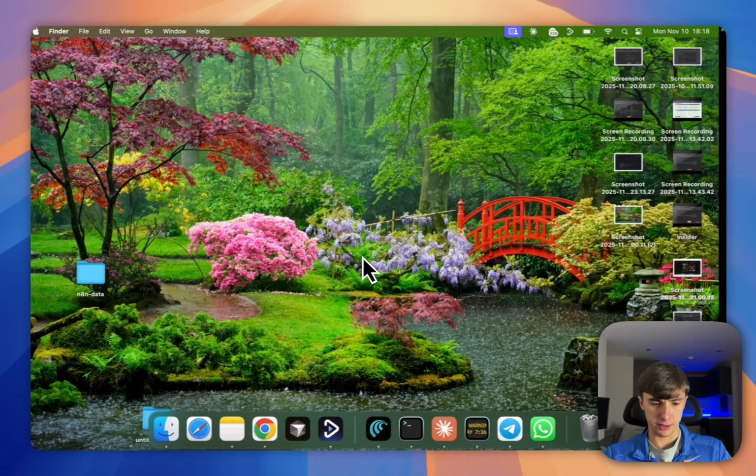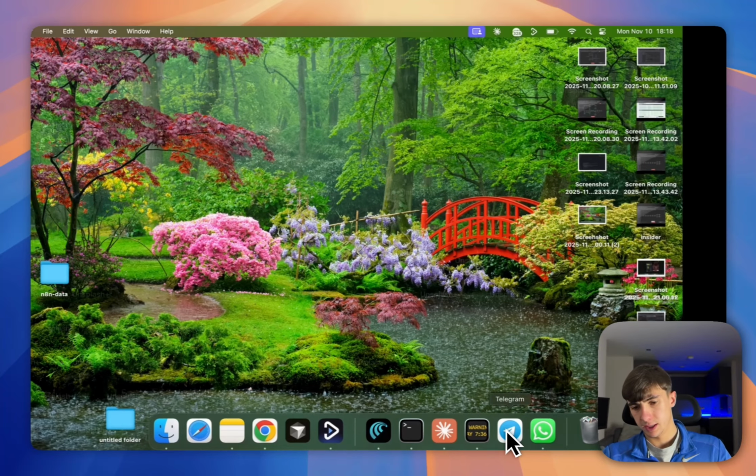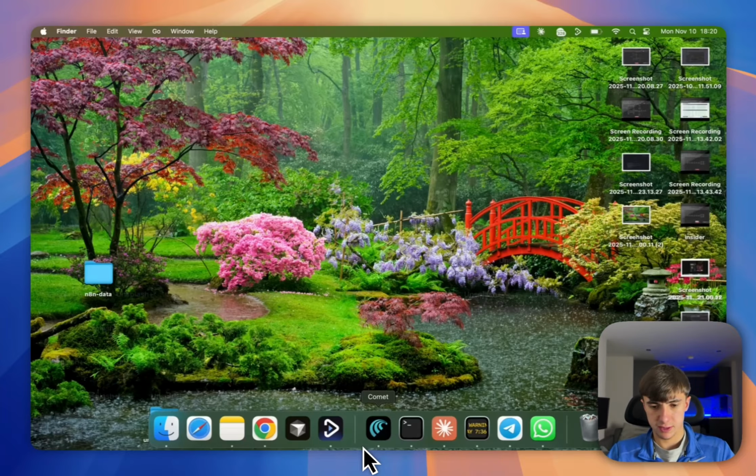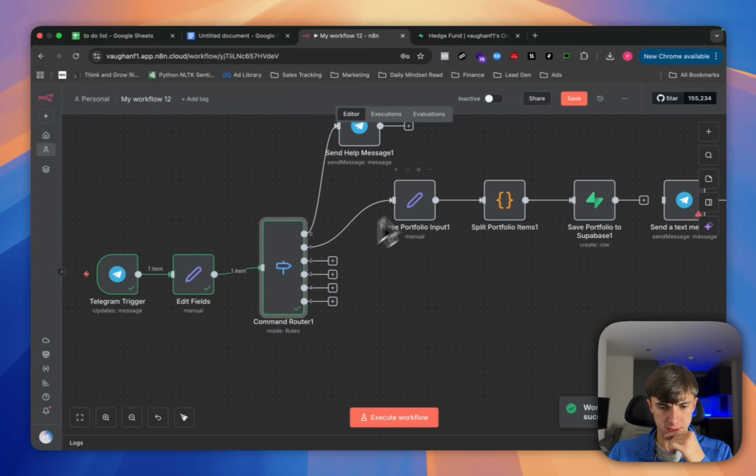We're going to put a command in, so we're just going to test this. We're going to put /portfolio. I'm going to add a new stock, which is going to be TSLA for Tesla. And then we're going to put quantity 50. Let's see if this thing works. Okay, so it's not going to the parse command. So maybe we've connected this to the wrong one. Let's try this again. And then we'll execute it and see if this works.